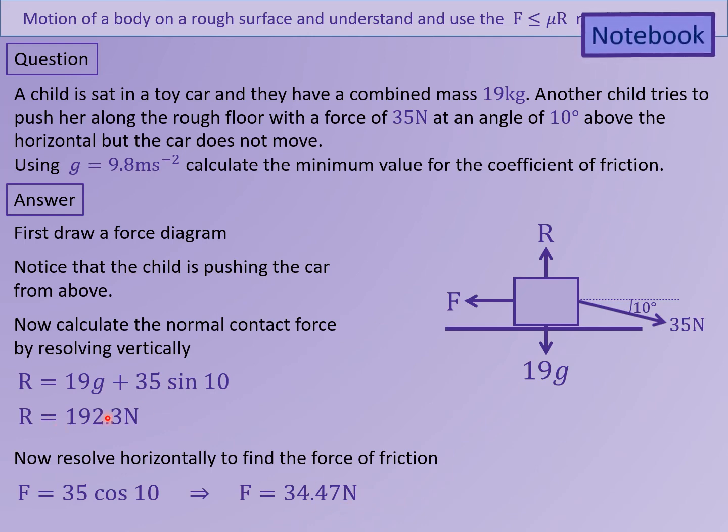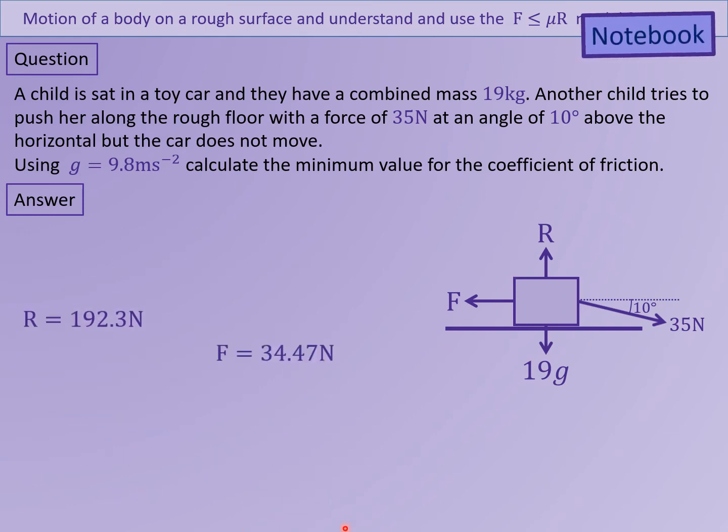So I've got my R value, and I've got my frictional force just there. So how can I work out my coefficient of friction? Well, the coefficient of friction at that point just there, it doesn't matter, it's not in limited equilibrium. It's just talking about the coefficient of friction at that single point. So what's it going to be? It's going to be the ratio between these two.